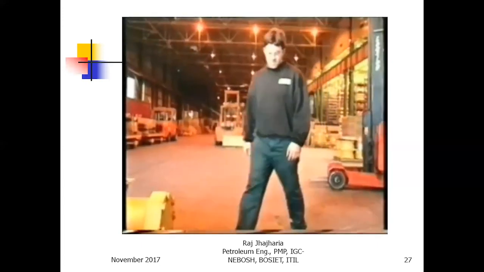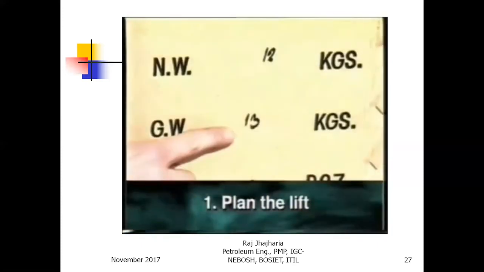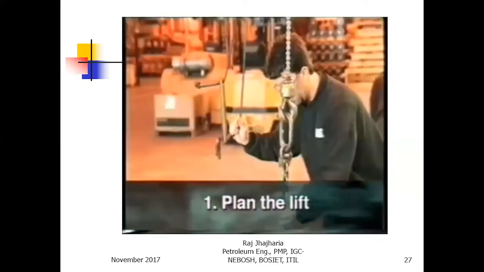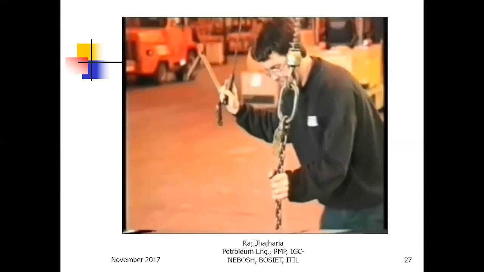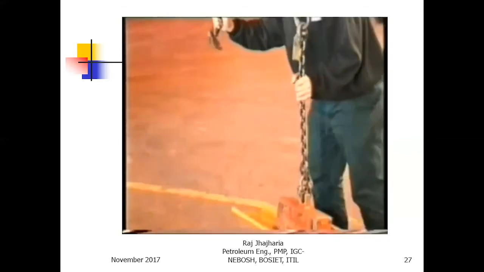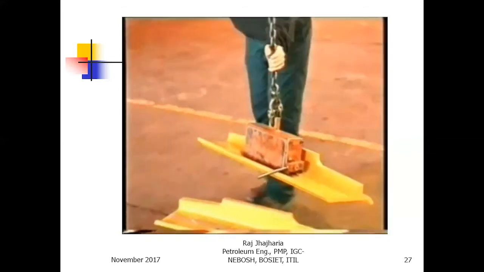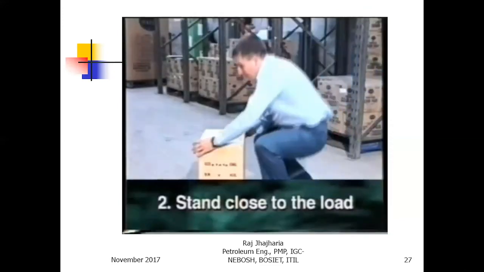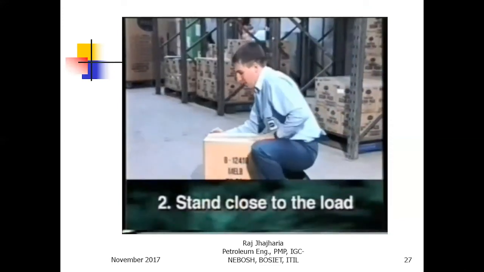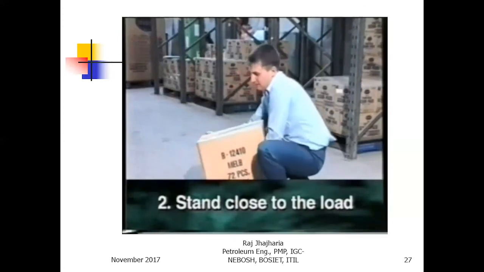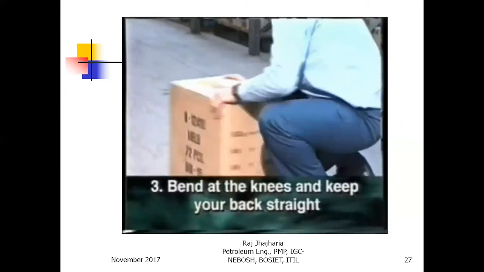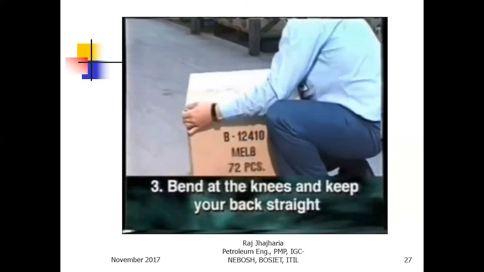Firstly, stop and think. Plan the lift by checking the weight of the load. Are there any suitable mechanical aids which could be used? Have you checked the place where you're going to put the load to see that there are no obstructions? Stand close to the load with feet apart so that you have a balanced, stable base for lifting. Don't bend your back. Bend at the knees and keep your back as straight as possible.